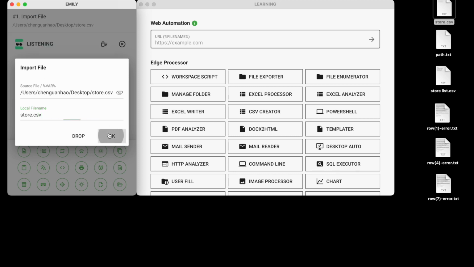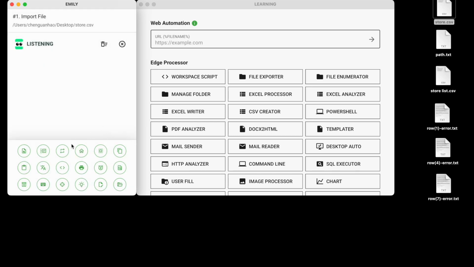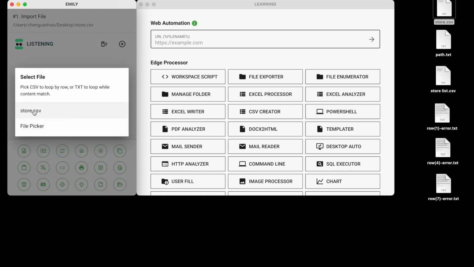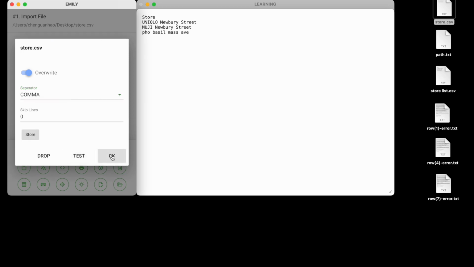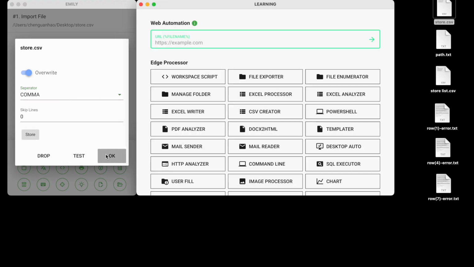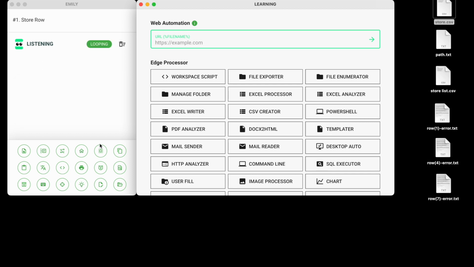Next, click Iterate at the top middle to execute the loop. Select the file you just imported. You will see an option to choose a separator. Since it's a CSV file, we keep the comma. The option below is for skipping lines after the header. We are not skipping any data, so keep it at 0. Finally, you can press Test to confirm that the header is captured, then click OK.